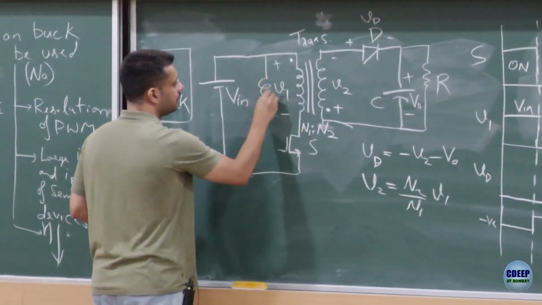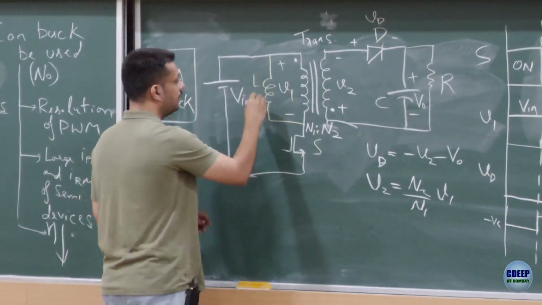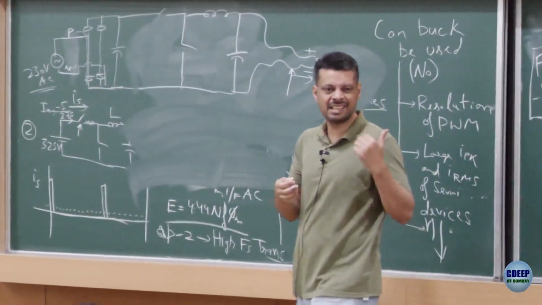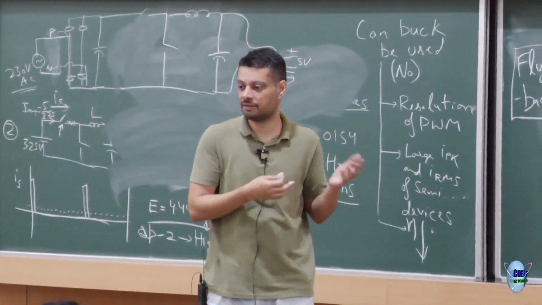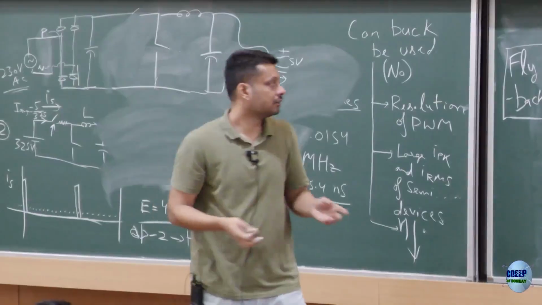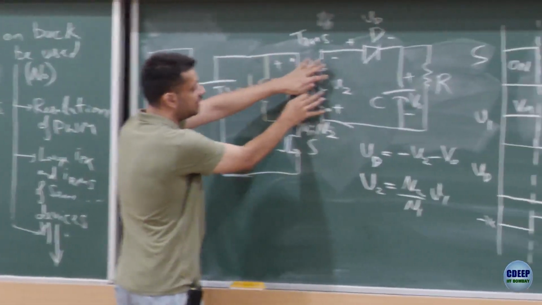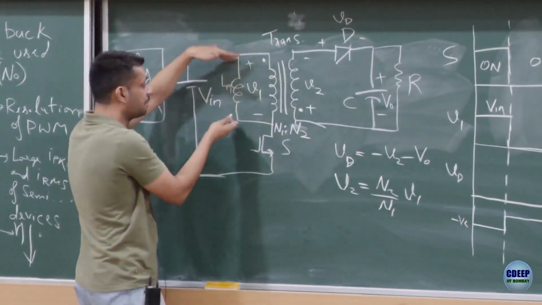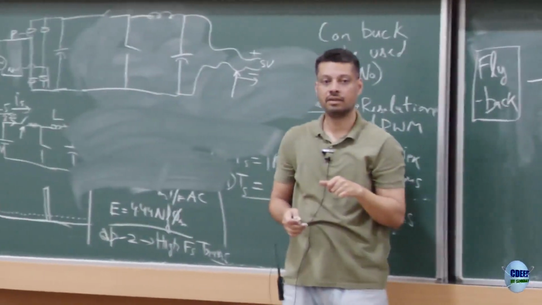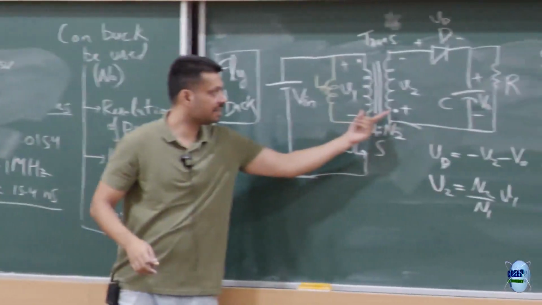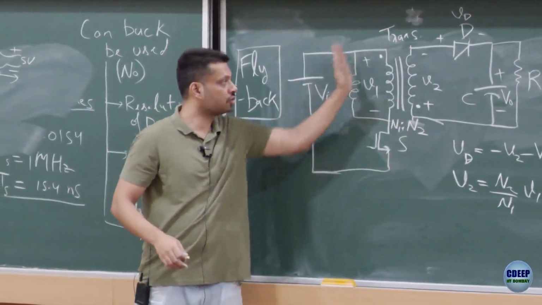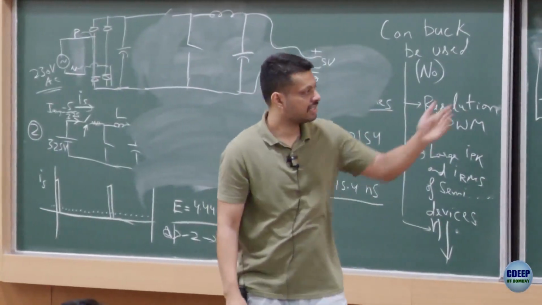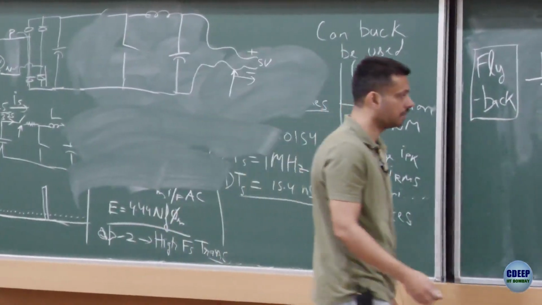So now consider the magnetizing inductance of the transformer, which is there, it's just that I didn't draw it before. If you have a transformer, you can never have it ideal. So now you have a magnetizing inductance, and this part which I have drawn is the ideal component of the transformer. But overall it's a real transformer which has a magnetizing inductance. Is this okay? So this small part is the ideal transformer. The whole thing is the actual transformer which has a magnetizing inductance LM. Let's redraw the waveforms now and let's see what happens.